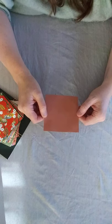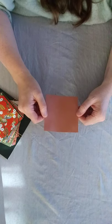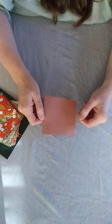Anyway, so this is an incredibly bastardized version of making paper cranes, which I was taught by some Japanese school children. I sort of adapted it because I've done it for years and years. So this is not the official way. This is the quick and dirty Americanized way.